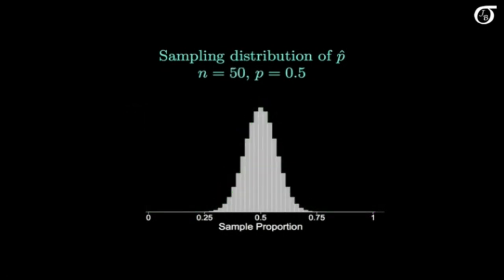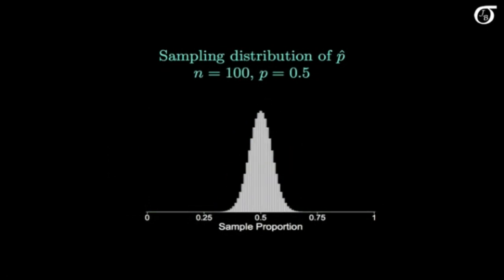Here's the sampling distribution of p hat for a sample size of 50, which looks a little more normal. For a sample size of 100, it looks more normal still. The superimposed normal curve seems to fit this distribution very closely. We didn't need all that large a sample size for the normal approximation to be reasonable when p is 0.5. But when p is closer to 0 or 1, there's going to be some skewness. A larger sample size will be needed for the normal approximation to be reasonable. Let's look at that.